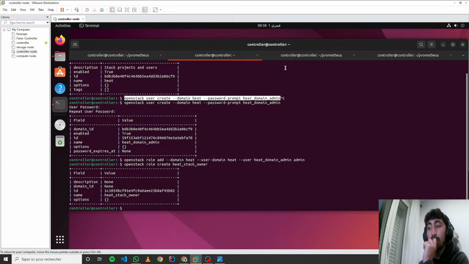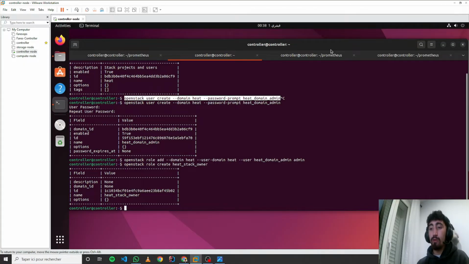If you remember, when we want to use my project for my user, we need to load the demo OpenRC file so we can work from the CLI.